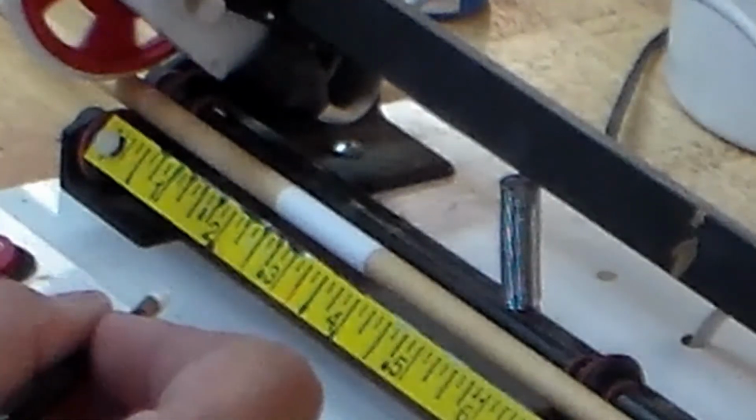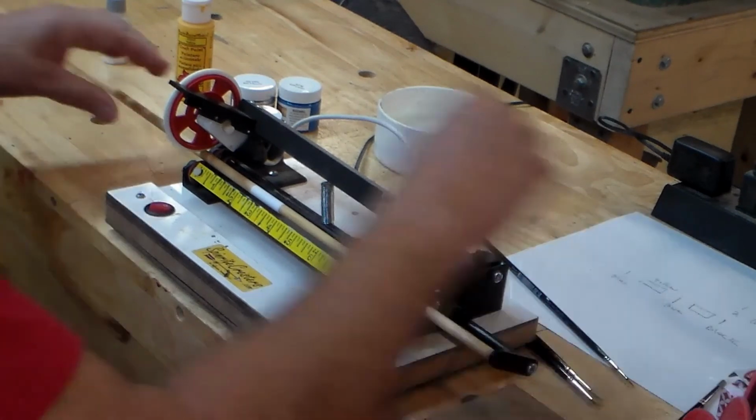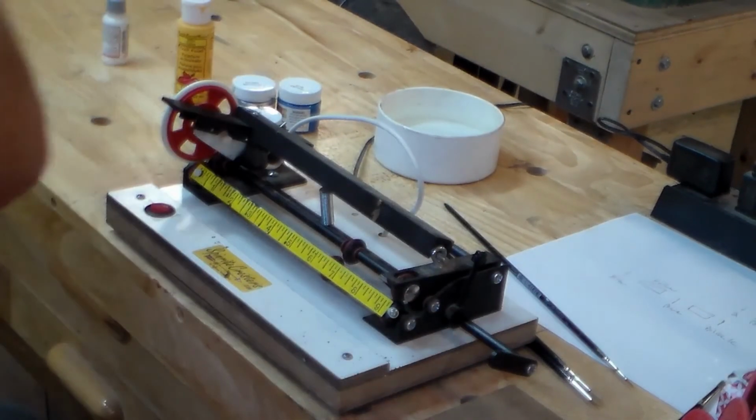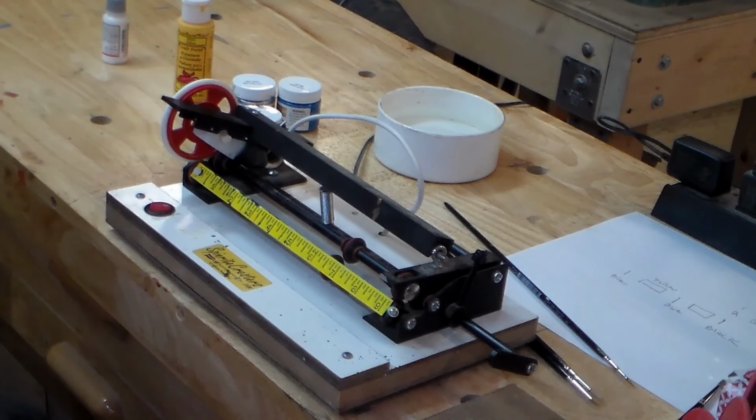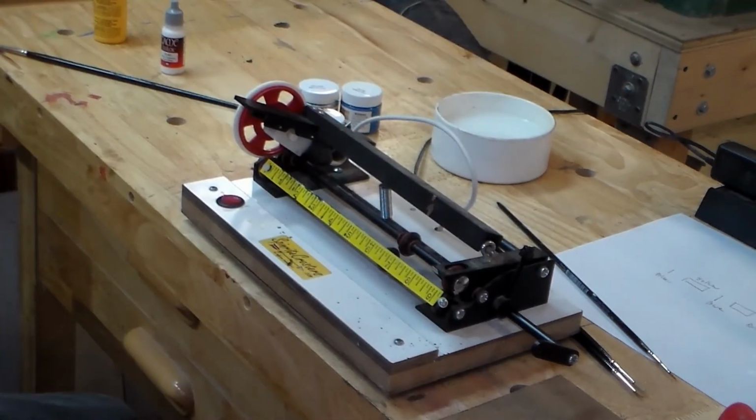Because we don't want any ripples or lumps in it when we put the next coat on. And so I move on to the next arrow, put this in my arrow box, and we move on to the next one. Okay, so we're back and we've allowed sufficient time for drying of the white stripe.